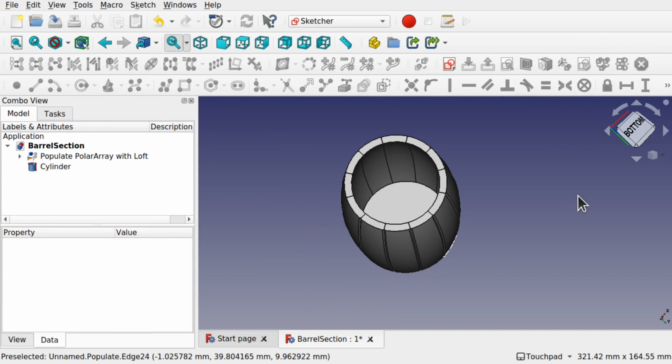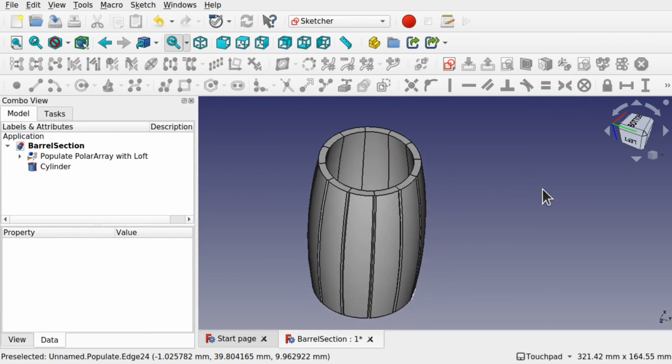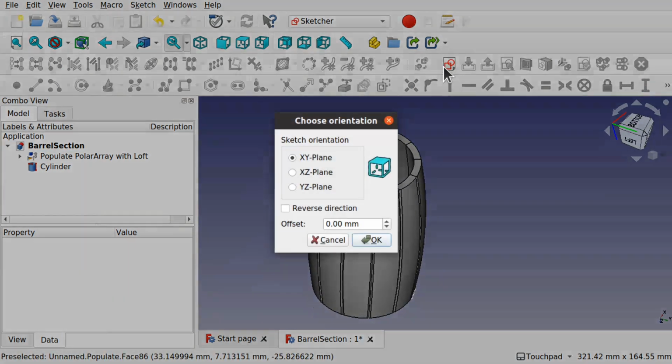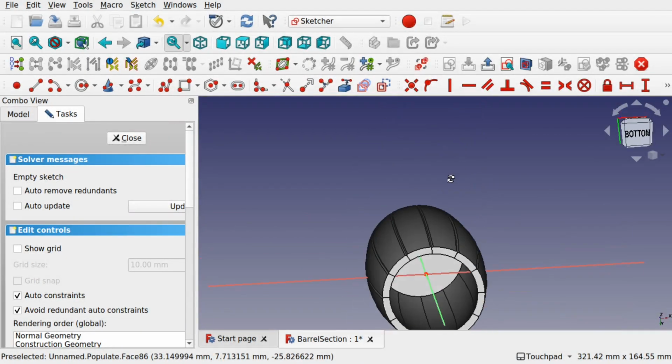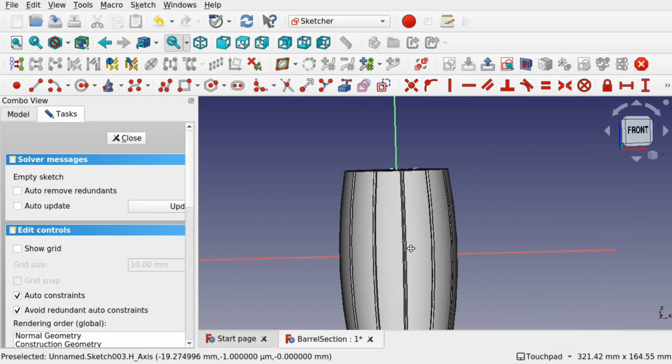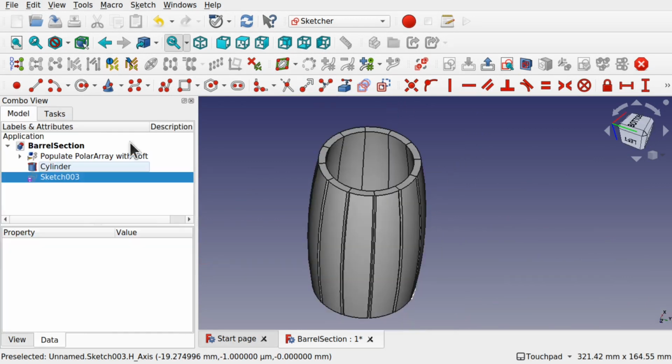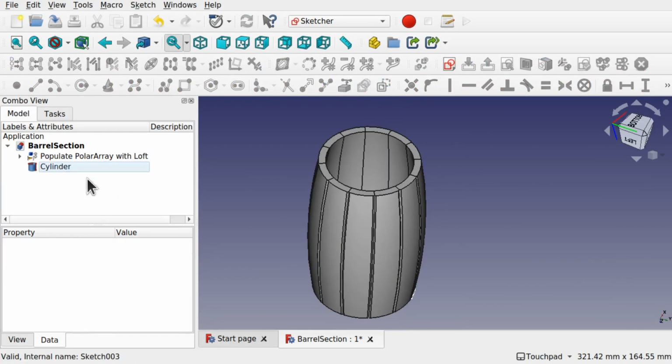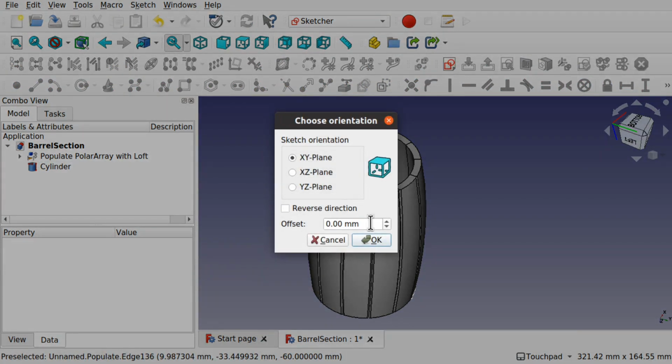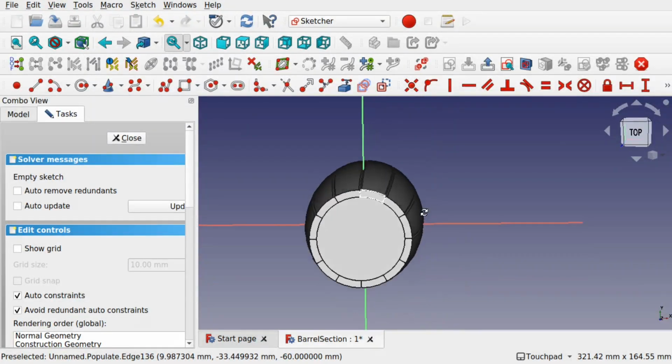We'll just use the top for reference over in the sketcher. Actually, let's not bother, let's just do it on the normal plane, so make sure nothing's selected and create a sketch along the XY plane. Okay, and that's gone in there. I didn't pick the XY plane, let's try that one again. Let's delete that. New sketch, XY plane, okay, that's better.